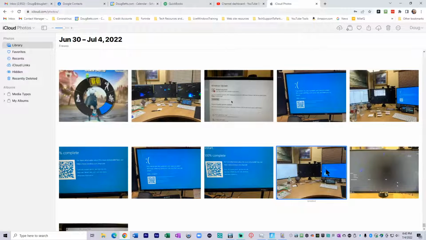So this one and this one has elements of OBS. In the morning crash, it had Fortnite elements spread across all three screens. And here I'm showing a close-up.